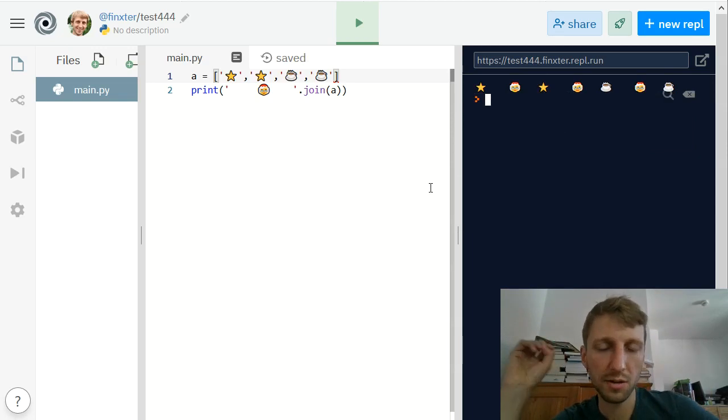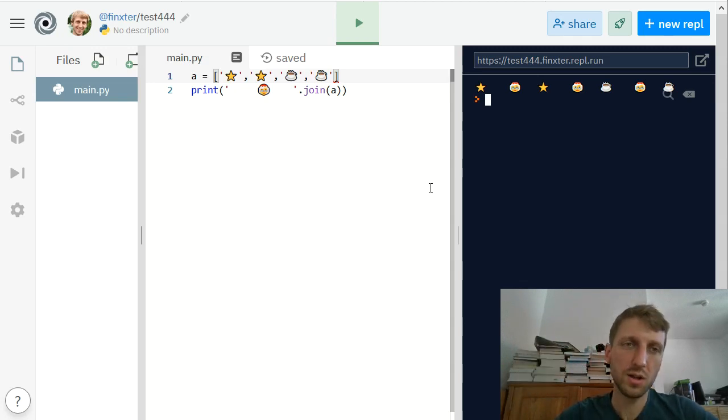I guess new code editors or integrated development environments, IDEs, will be capable of handling Unicode strings in Python, but many older editors will have some problems, and unfortunately the default Python editor IDLE is not capable of handling Unicode strings. But it's not a problem. If you want to join a list of Unicode characters to a single string value, you can simply use this join function as I've demonstrated.